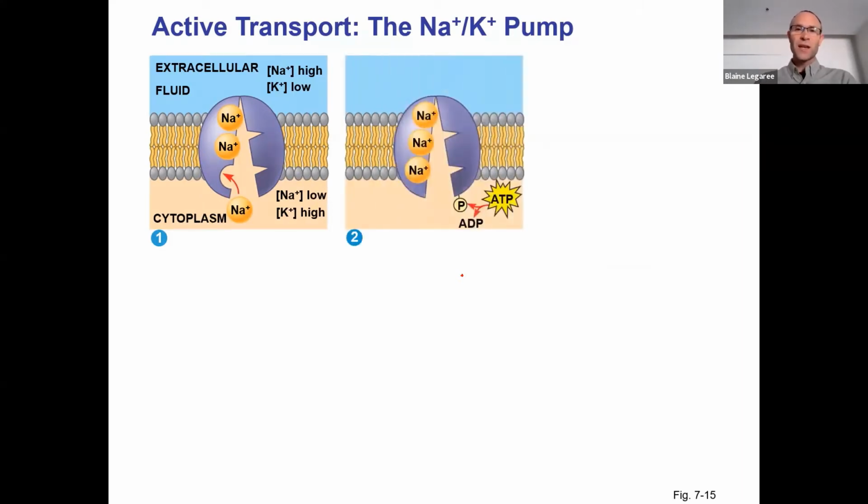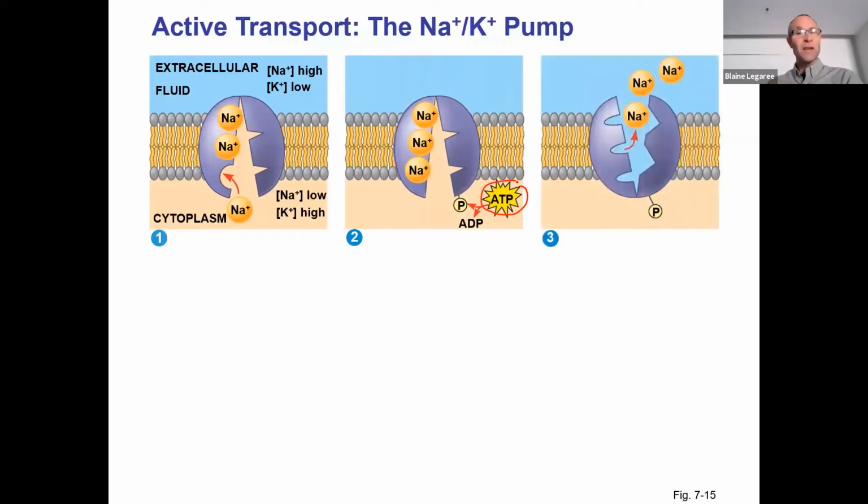And so the next step is ATP comes along. So there's my ATP right there. And you can see it's getting broken down into that inorganic phosphate and that little ADP. So that inorganic phosphate, in this case, actually attaches to the protein. This is called phosphorylation. And what that does is it adds energy to that protein. And what does that energy do? It actually causes the whole thing to hinge. So it's like you or me, we see a gate, you push on it and the gate opens. So there we go. The sodiums get released.